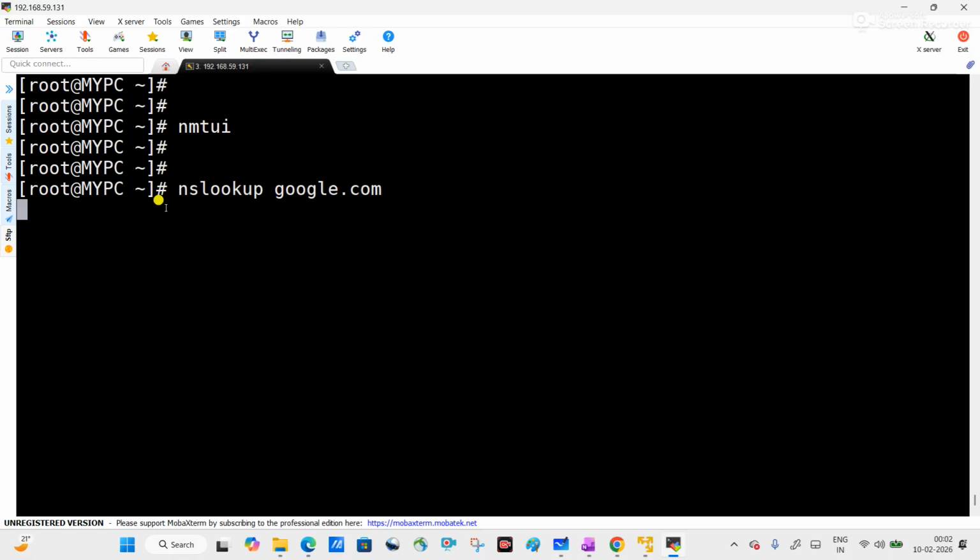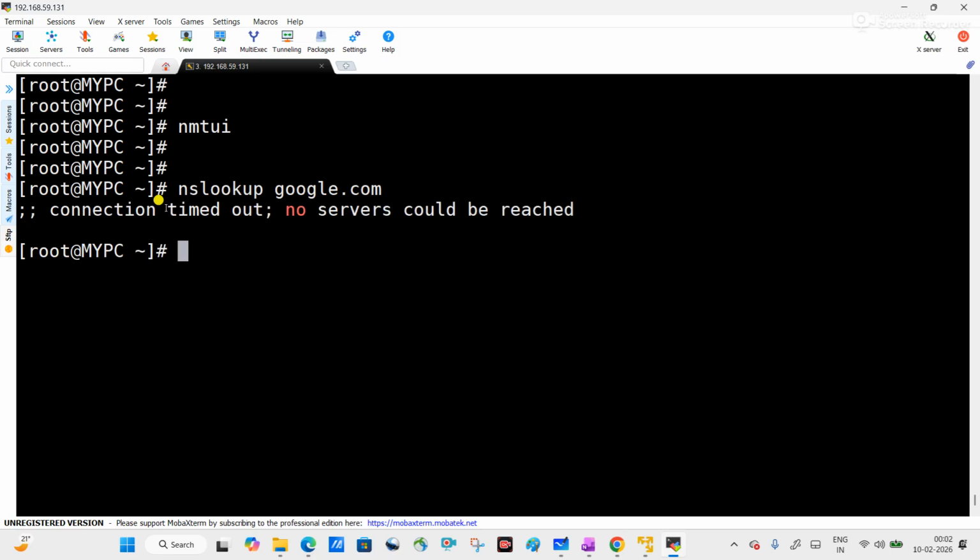This error indicates that there is an error with the DNS IP. DNS IP is not configured properly in my server. That's why nslookup is not working. It is not resolving the IP address for google.com.